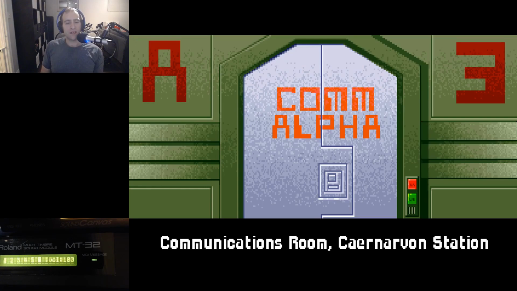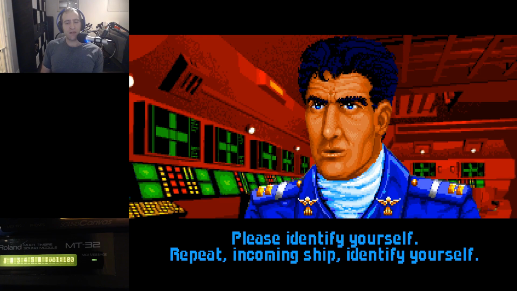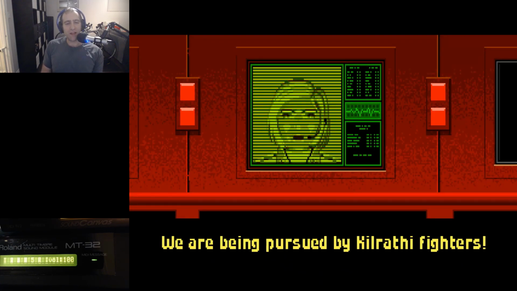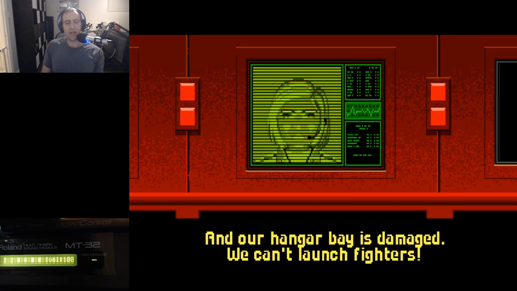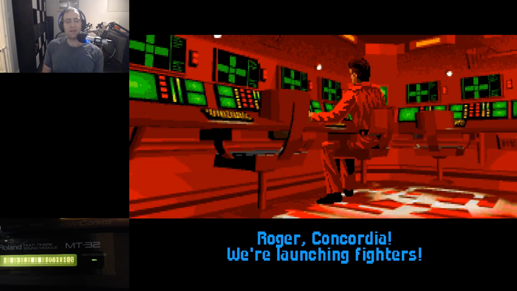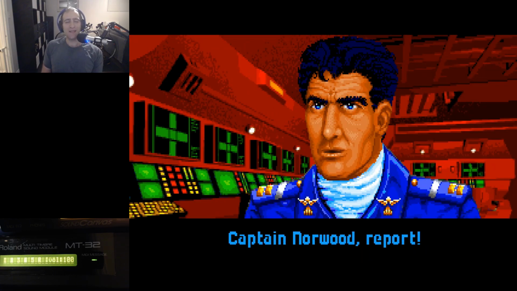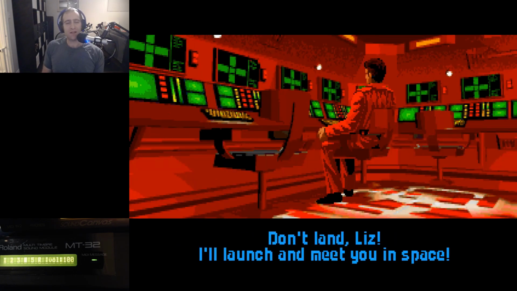Communications room. Carnarvon Station. Carnarvon Station to incoming capital ship, Vector Alpha 7 Epsilon. Please identify yourself. Repeat, incoming ship, identify yourself. Mayday, Mayday, Station Carnarvon, this is the TCS Concordia. We are being pursued by Kilrathi fighters. What is your status, Concordia? Our escort, the TCS Beowulf, has been destroyed. And our hangar bay is damaged. We can't launch fighters. We require immediate assistance, Carnarvon. Roger, Concordia. We're launching fighters. Attention, all hands. Battle stations. This is not a drill. Captain Norwood, report. Just returning from patrol, Maverick. What's going on? Don't land, Liz. I'll launch and meet you in space.